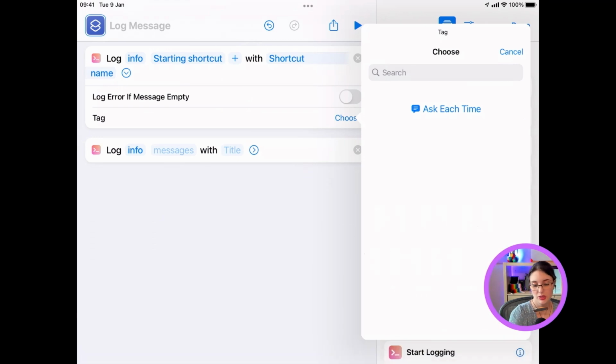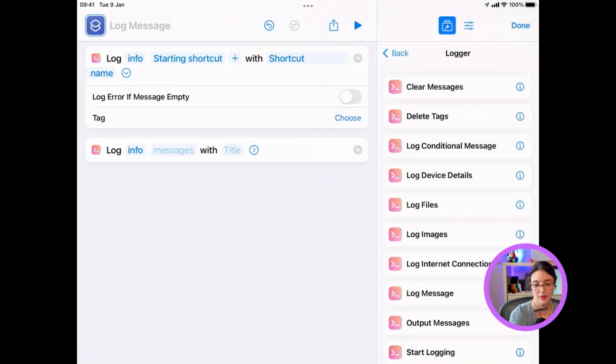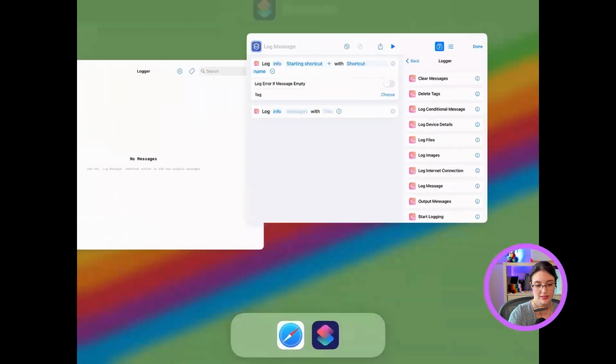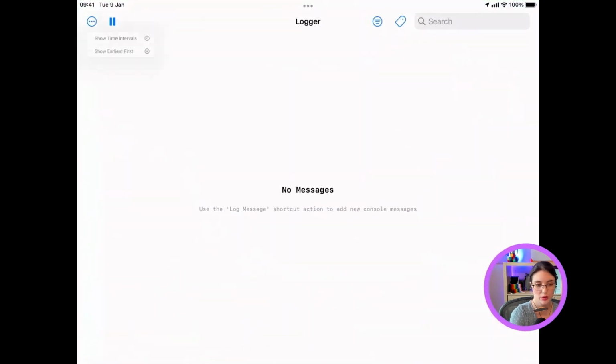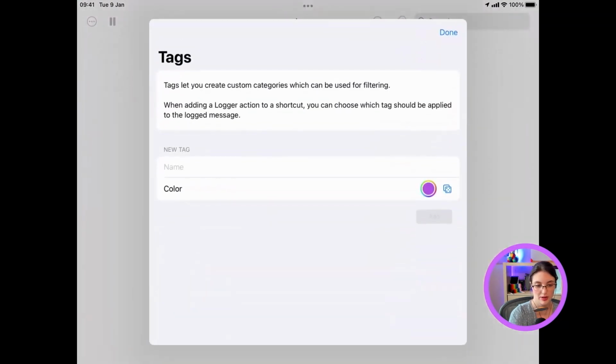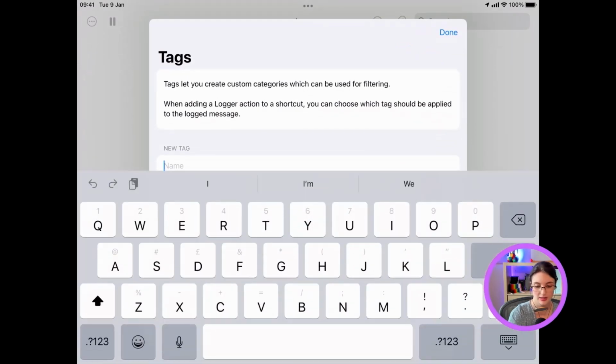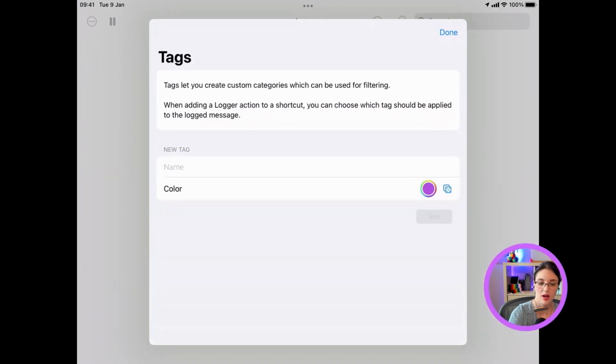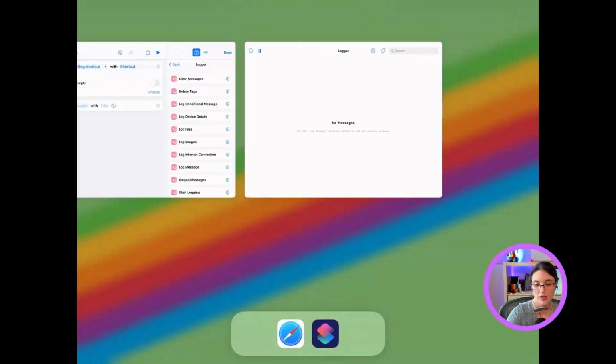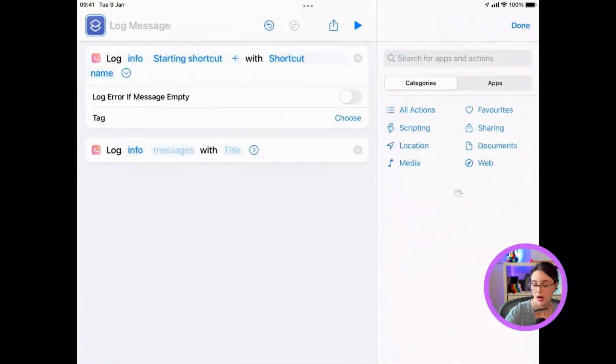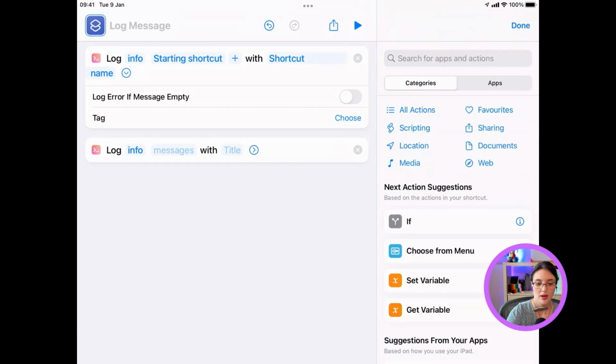Because it's going to pop up and ask you for this, if you don't have any tags set up yet, you'll probably want to pop back over to Logger, and then there's the tag option where you can manage your tags, add new tags and set colors on them, so that you can have startup tags or maybe a tag per shortcut or kind of shortcut, whatever it is.